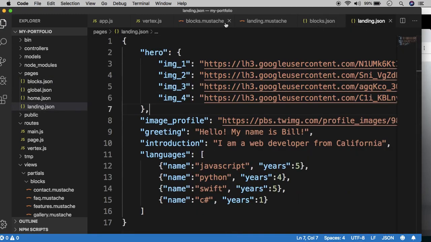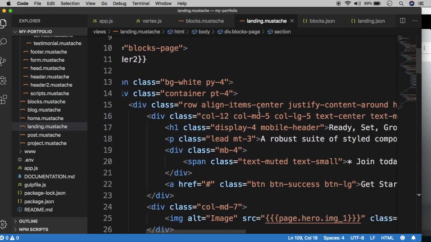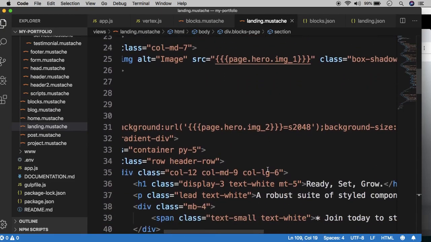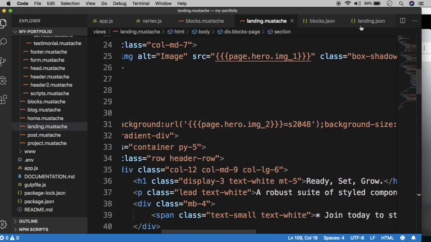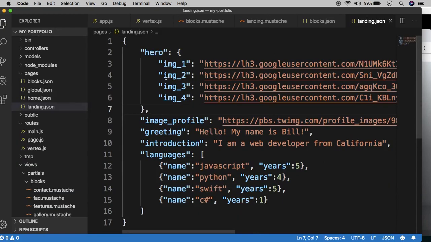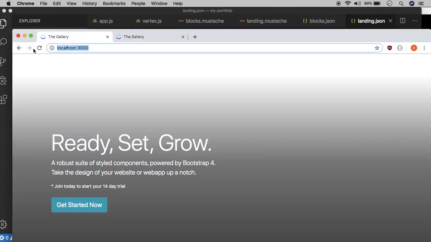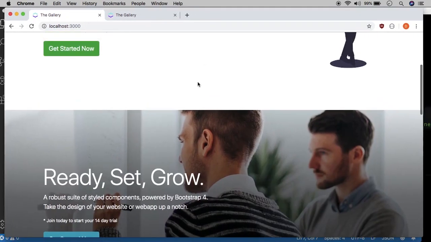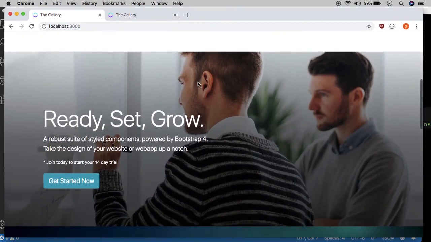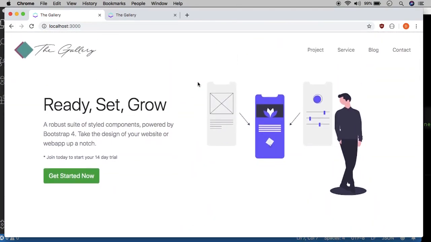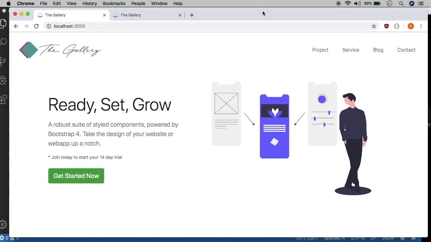And so that when you render the landing page, these references right here, where it says page.hero and then image1, page.hero and image2, they will have the data piped in right there. So if I reload the home page now, we should see it show up the same as we saw originally on the blocks page. So we simply moved over a series of UI components from the blocks page over to our landing page. It's pretty simple. Really the only tricky part is keeping track of what's what.